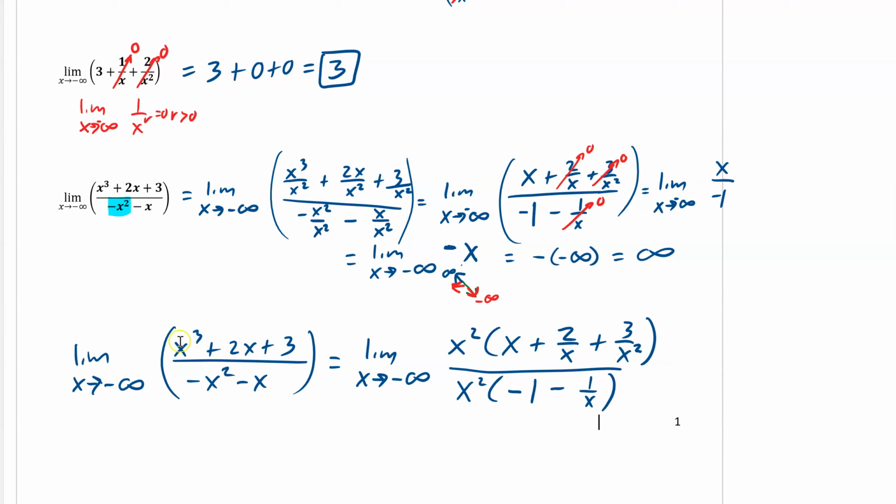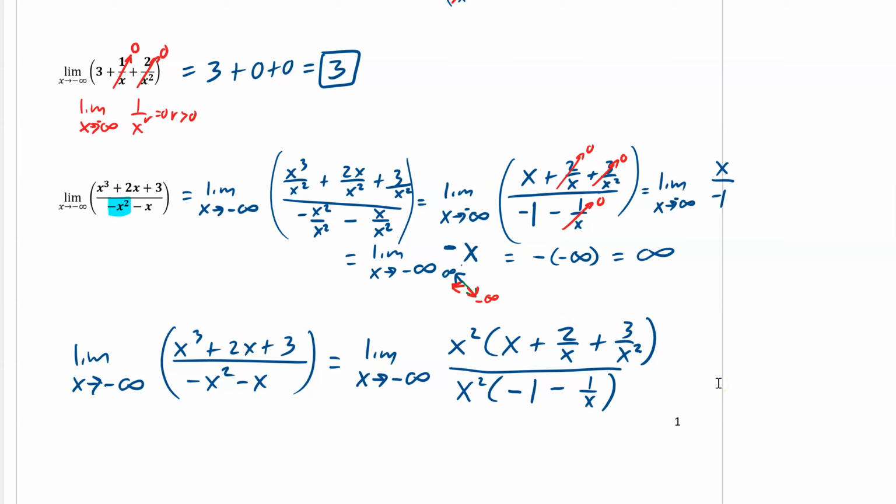So you can check this very quickly. If you factor out an x squared, this one is missing 1 of them, and this one doesn't have any x's, so it's missing 2 of them. And then we factor out the x squared here. This one was all x squared, so we take them all out. And this one only had 1 x, so the difference would be an x. But you can check it just by multiplying back in, and you'll see that it cancels and gives us the original.